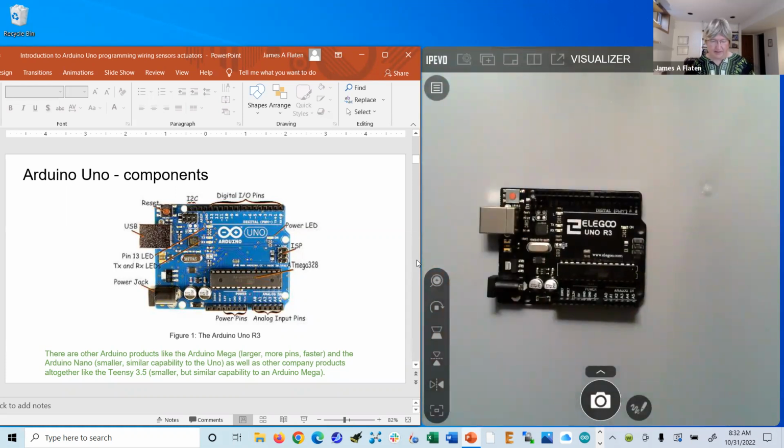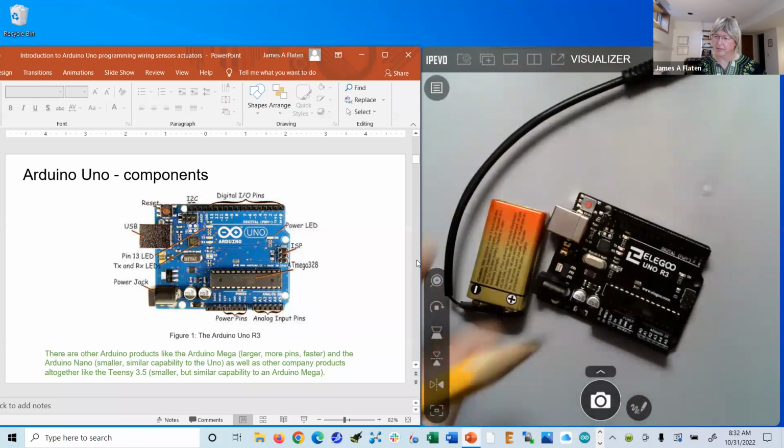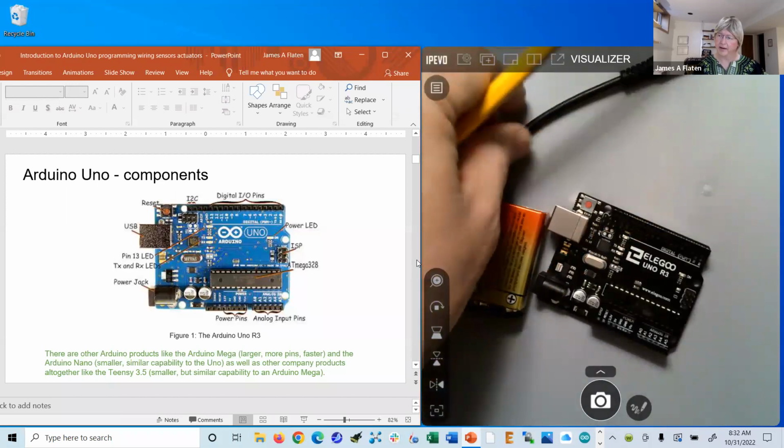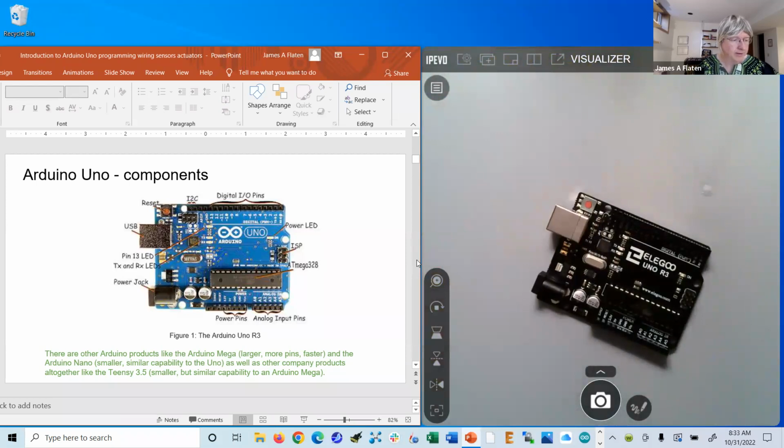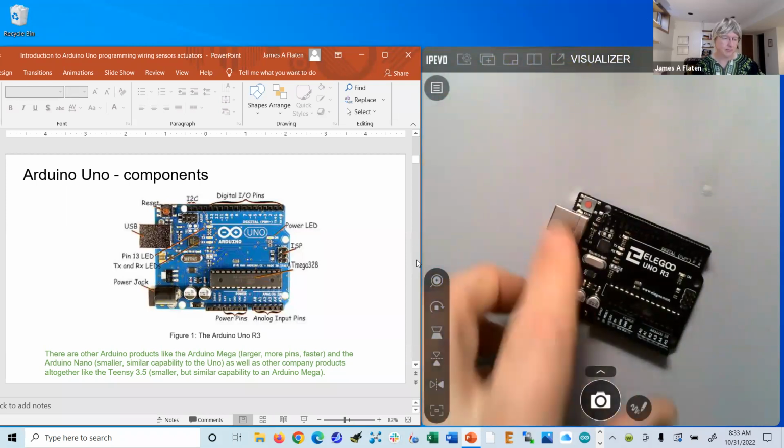If you look at the slide, you can see a labeled diagram of the same device, but I'll just point it out on my version. For instance, over here is a power jack. This is where you would power it with a battery. For instance, if you were to fly it in a balloon flight, you would have perhaps a 9-volt battery and a jack, and you would power it through this port. I won't bother doing that today, but you need to know that's available.